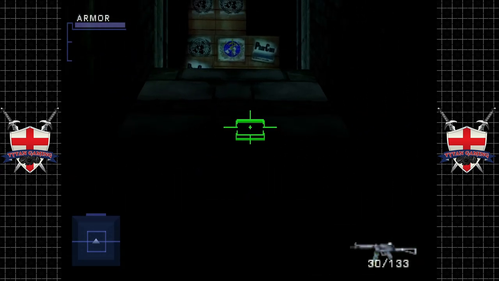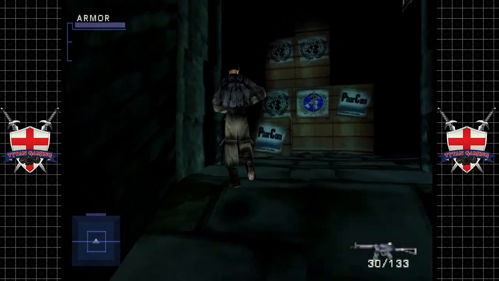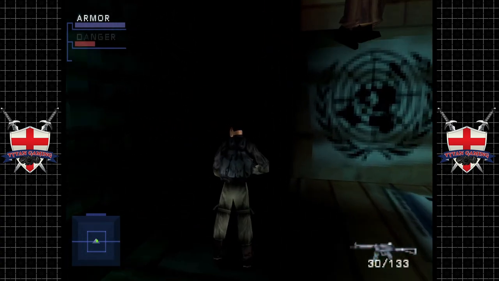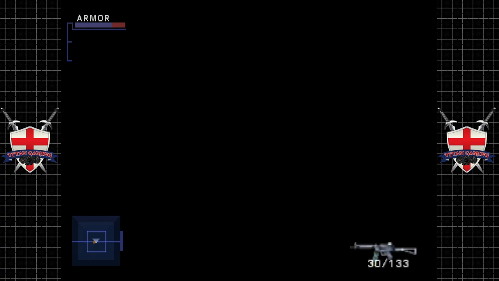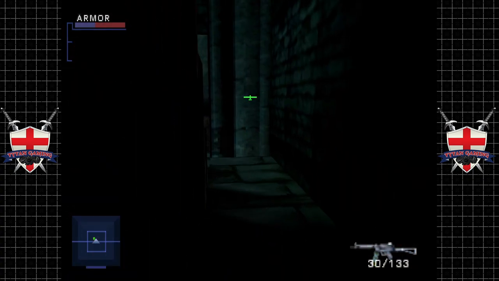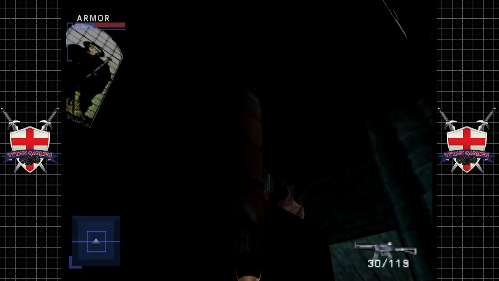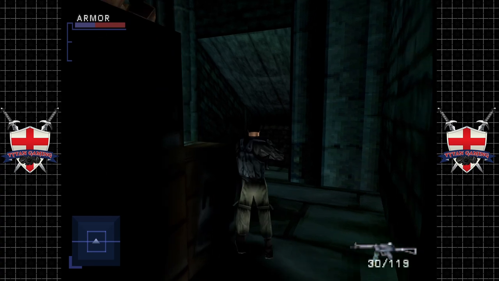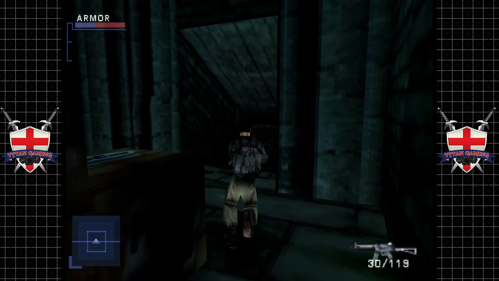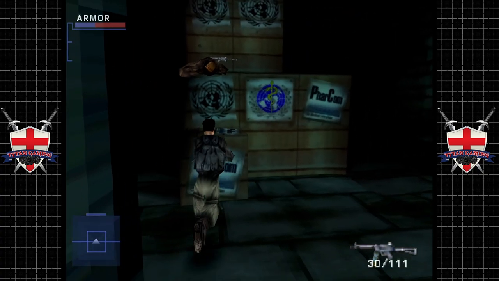Now, we can go in here, but there's not a lot in here. An enemy will spawn behind us. And an enemy, not sure if I could turn around. There we go. As you can see, the turning round mechanic doesn't always work. I'm not 100% sure why. And there's a gentleman behind us.